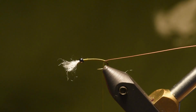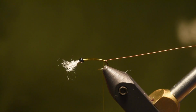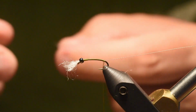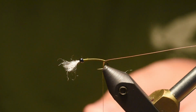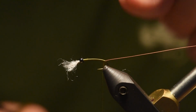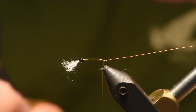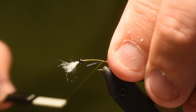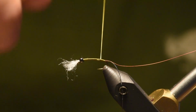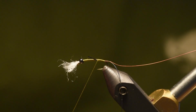And the chromie portion of this fly is going to be some silver flashabou. I find when you're tying really small flies like this, the flashabou is a little bit thinner than your small holographic tinsel or small mylar tinsel. So this gives you a nice, good segmentation. Keeps the numbers in that 7 to 9 wrap range, which is what we want.